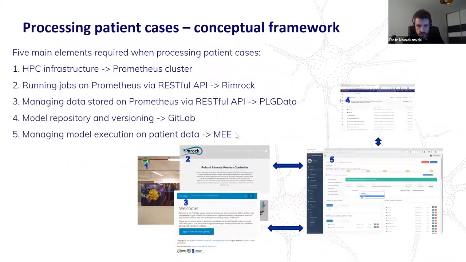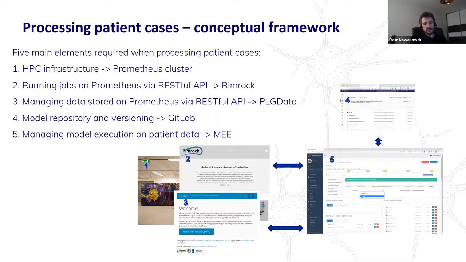So in order to be able to present this solution or come up with something that works for the end users, we had to build an application stack that at the top provides a graphical user interface that is hopefully easy to understand and use. And beneath that layer, it's capable of scheduling computations on various types of computational resources and also drawing data from various types of data sources. So in the context of Eurovalve, we rely on the Prometheus cluster, which is the main computational cluster deployed at Cyfronet, one of the fastest computing clusters still in Central Eastern Europe.